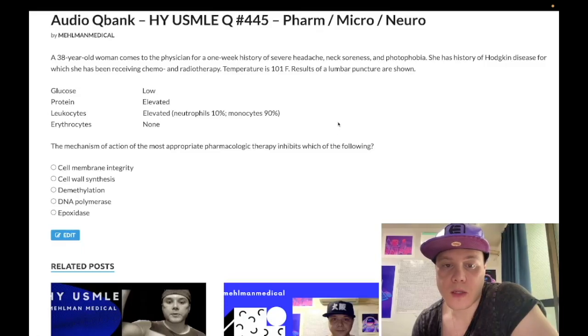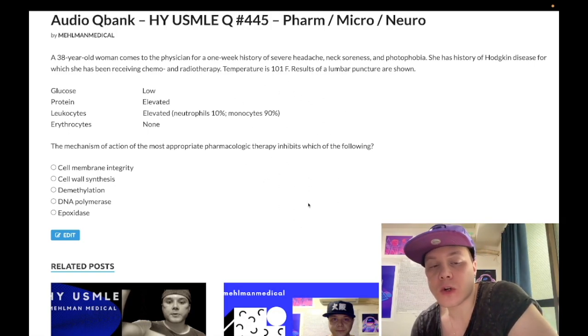How's it going, guys? Slightly unusual question for mixed Pharm micro neuro. If you have disagreements with things you see here, take it up with the clinical mastery series forms, Neuro Form 6 for 2CK, okay? Very similar question where they give you this 90% monocytes, 10% neutrophils, okay? Not my opinion, but I'm going to discuss it, okay? You should know this stuff for USMLE. And then I increased the difficulty by making it about mechanism of action of the pharmacologic treatment. Okay, the 2CK question, they just ask for the name of the drug.